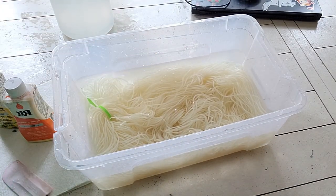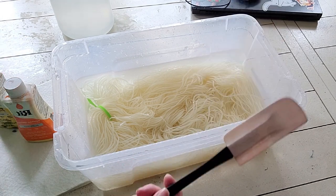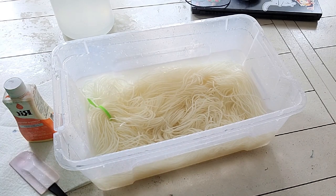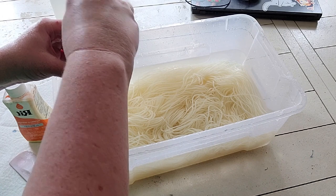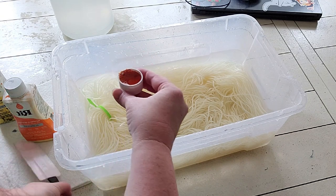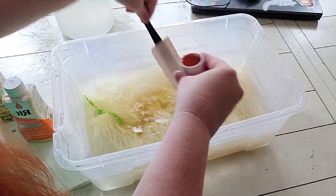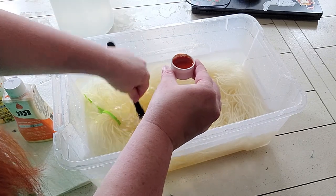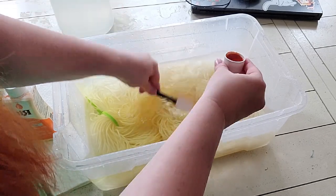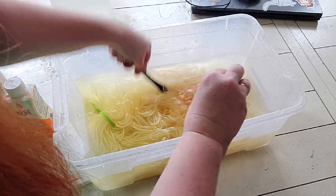Alright. Now, once I have the dye in there, I won't be putting my hands in it. I have a handy-dandy spatula thing that I decided to dedicate to dyeing, so I'm just going to touch it with this. Alright, so I'm going to start off with some yellow. I don't want it to strike any one particular area super fast, so I want to spread the color around. Oops, shouldn't splash too much. Maybe I should have diluted it in a cup of water or something. Oh well. Okay.